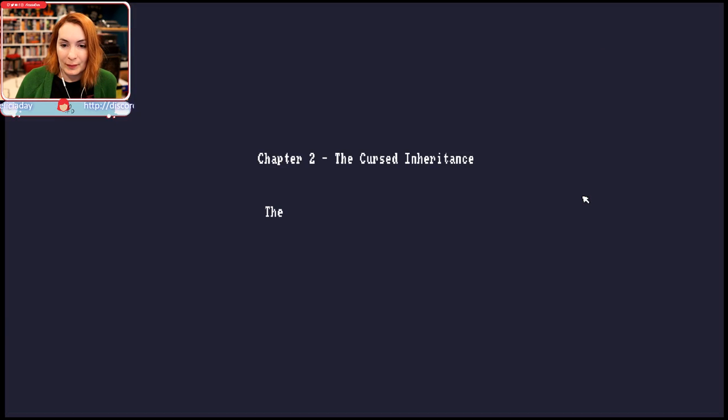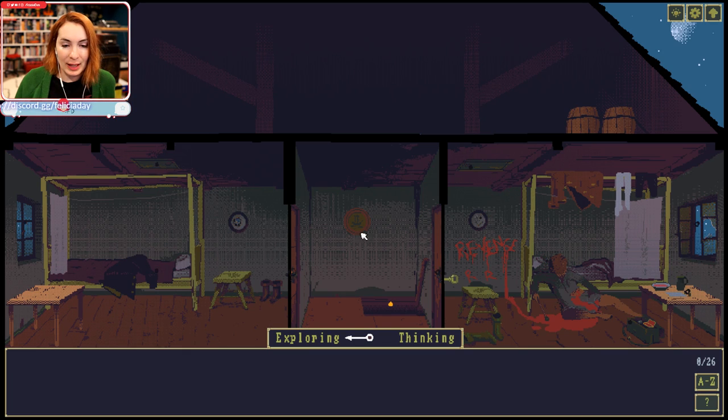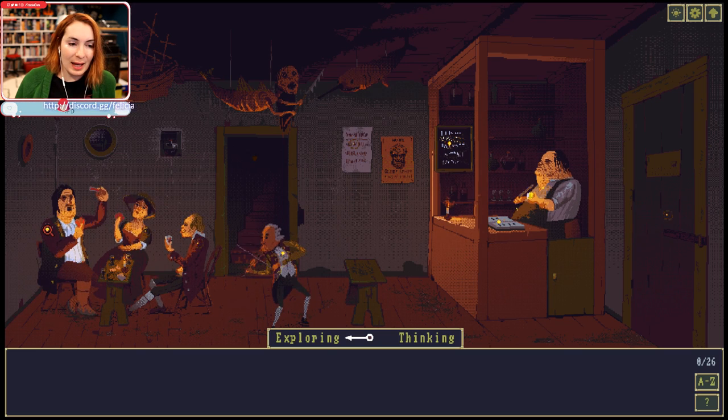Okay. Let's do it. The cursed inheritance. The murder at the Little Mermaid. Ooh. Okay, it seems like we have two. Oh, look at this. Oh, wow, this is bigger. Okay.